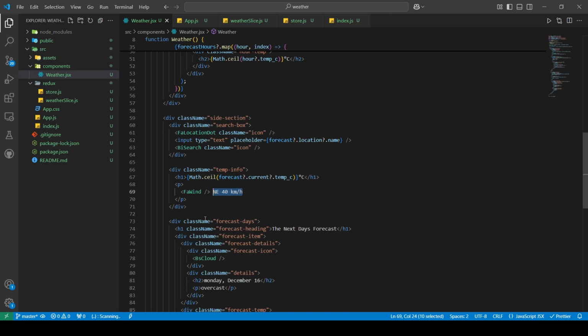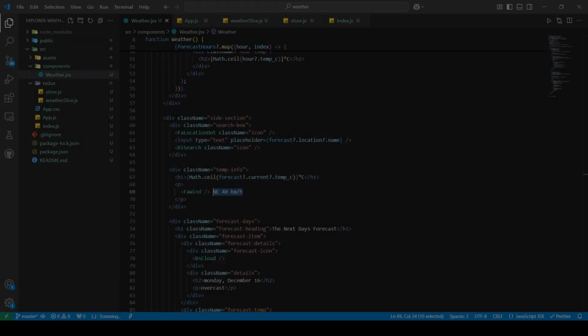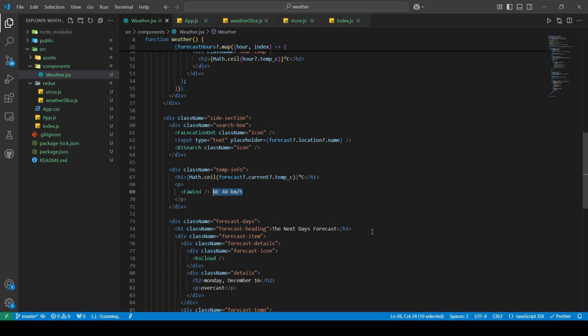And then we will replace the wind data. We can find them inside the current also. So the direction will be forecast.current.wind_dir.